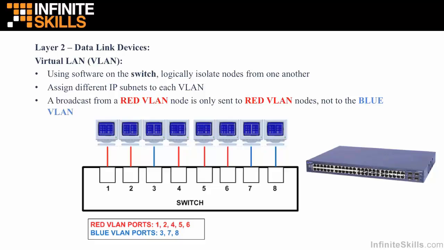And again, assuming that the software in the switch supports it. So again, it's a matter of the specific implementation by the vendors. The only way that a red VLAN node could communicate with a blue VLAN node typically is that I would use different IP subnets for the red VLAN nodes and a different IP subnet for the blue VLAN nodes. They would both point to the same router interface, and I'd have two IP addresses on that router interface, one that was compatible with the red VLAN and one that was compatible with the blue VLAN.